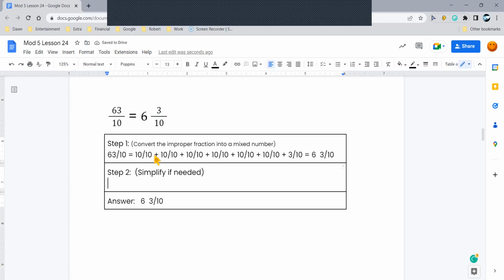I know some of us struggle with the concept of this step 1 right here, but I want you guys to practice. Just take your time. Remember, we have to get into that learning pit and struggle so we can learn this and be successful at the end. Remember, you take this top number, our numerator, and make sure that all our numerators on this side that we're adding up equals that number. And then we get to count how many of these whole numbers we have.